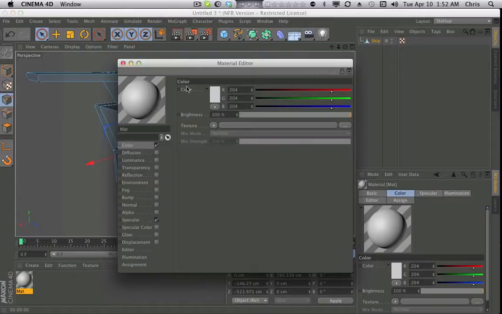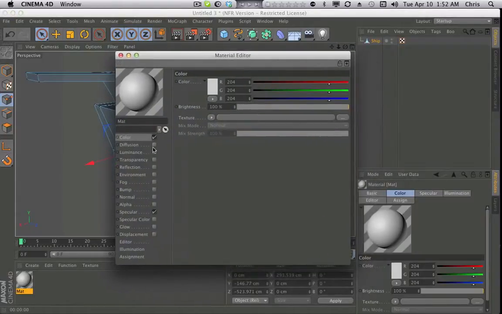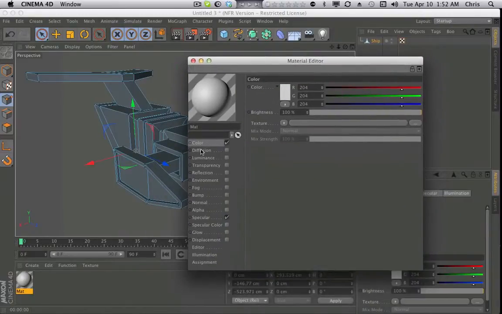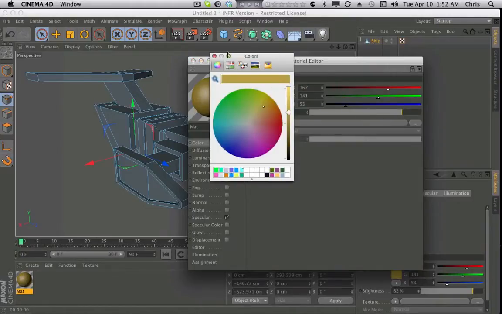If you double click on your material, it'll open up your material editor. We have a whole bunch of different channels, and these are all sorts of different cool ways of controlling your textures and materials. But let's keep it basic. Let's just pick the color of our spaceship. So we're in the color channel in this material, and using these sliders, we can manipulate and create the color of our spaceship. I kind of like that. I can pull the brightness back. You could also click on this, and it'll pop up a dialog box that will enable you to kind of choose the exact color that you like.